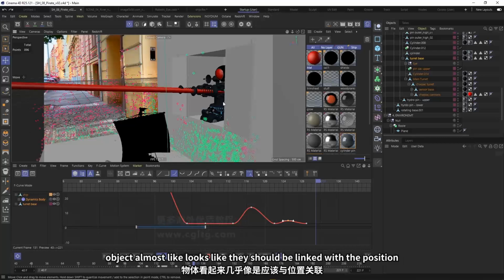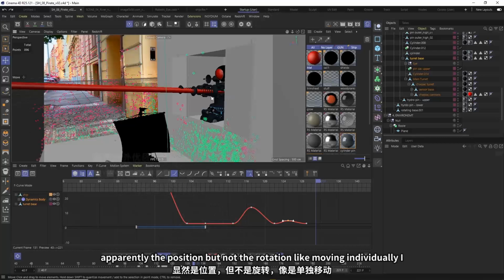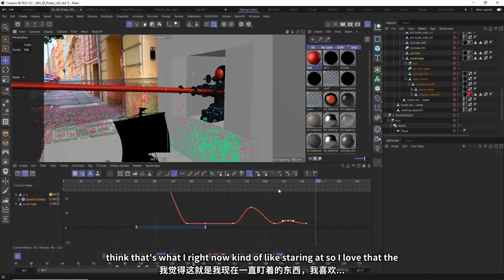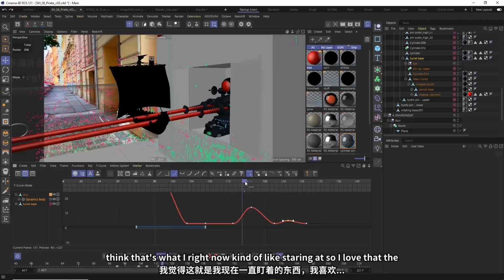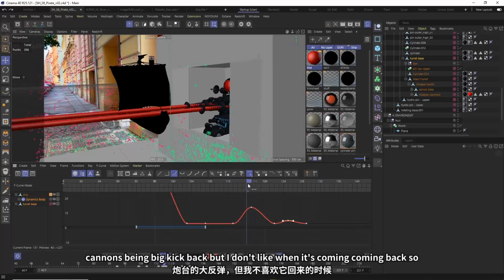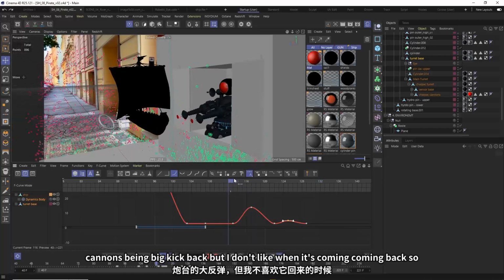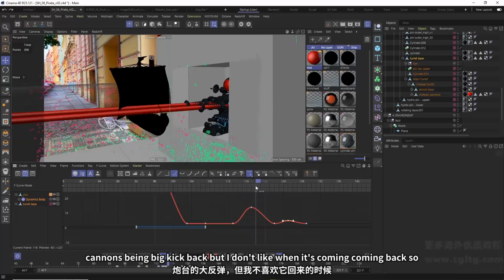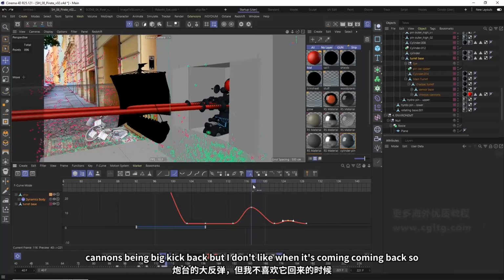This object almost looks like they should be linked with the position, like parent with the position, but not with rotation, like moving individually. I think that's what I'm staring at right now, because I love the cannons' big kick back. But I don't like when it's coming back.